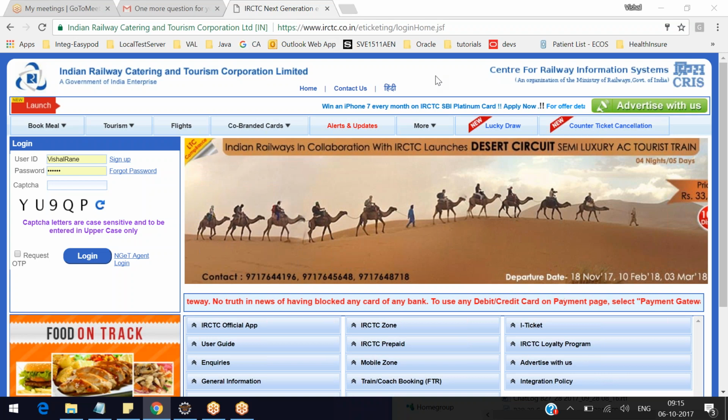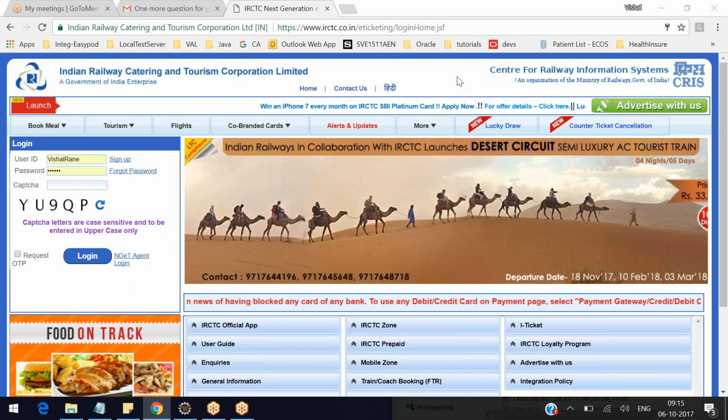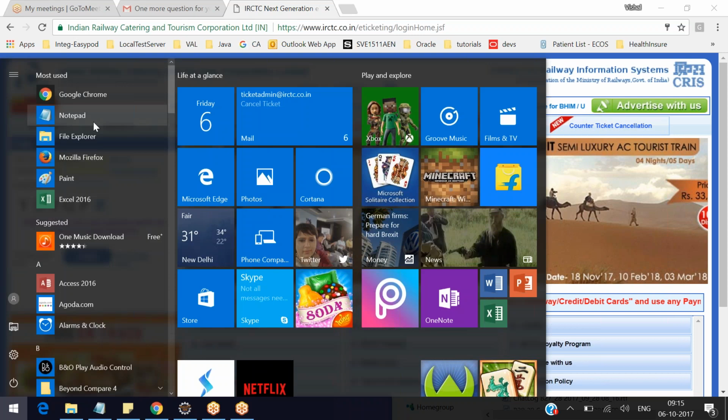If you want to check, take this option, Travel Insurance. Let's see whether it's really there in the DOM or not. Let me try to use Firefox.